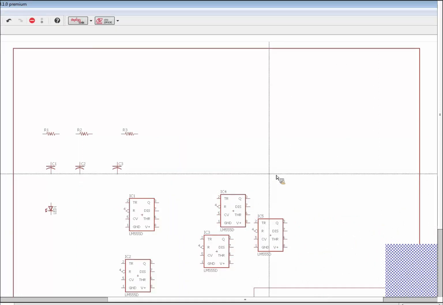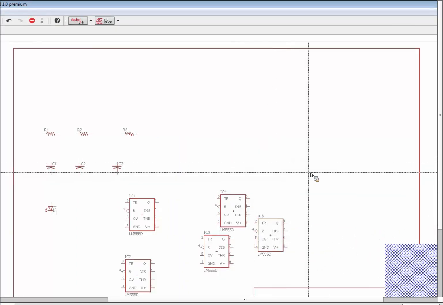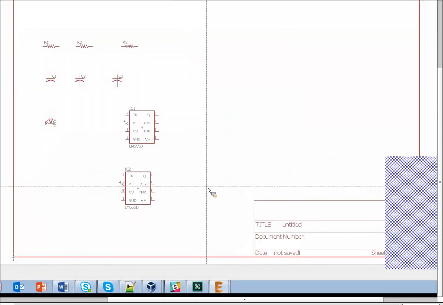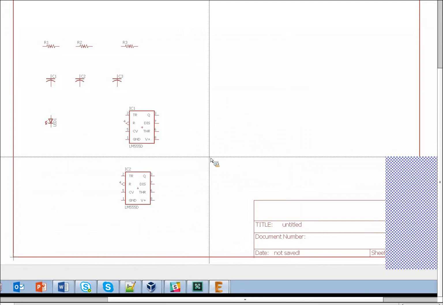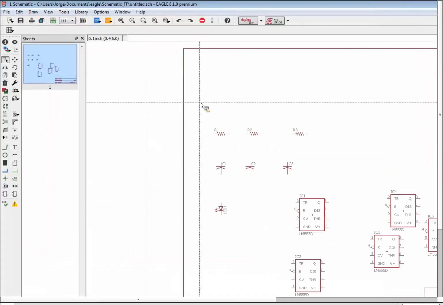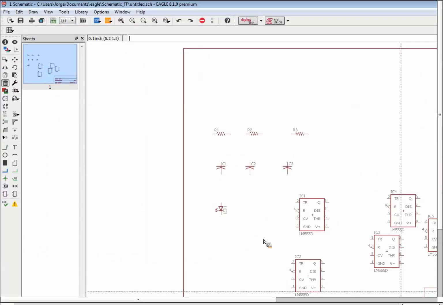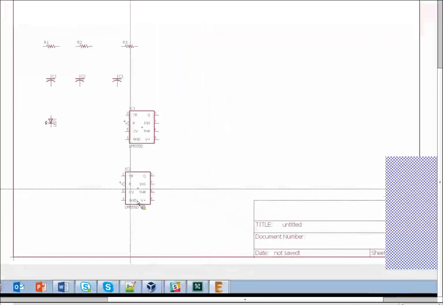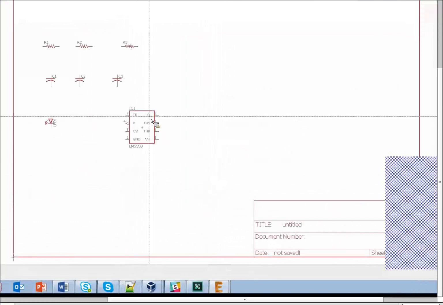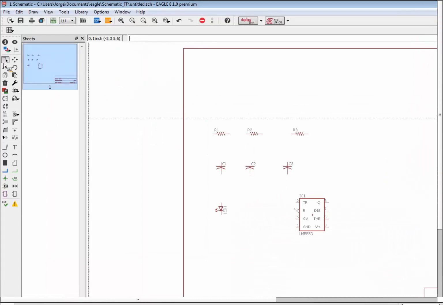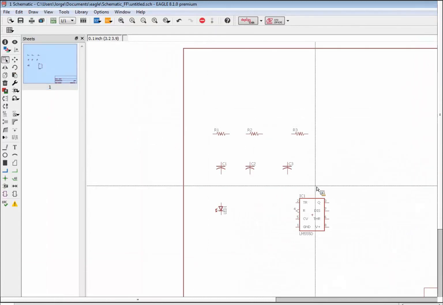So probably the most intuitive way for you guys is just to group everything and then just hit the delete key. That'll get rid of it. Do the Control Z to bring it back. Another option, which would be the old, more canonical way, is to just activate the delete command, and then you can just delete each one individually. So use whichever way is more comfortable for you. I know that for most of you, the new group mode would probably be the most intuitive for deleting things.